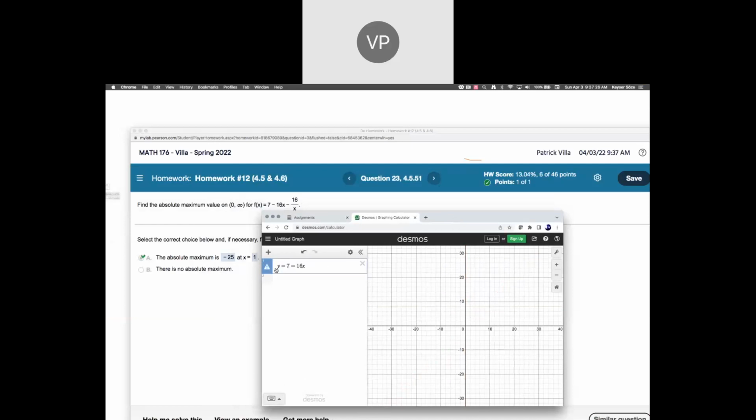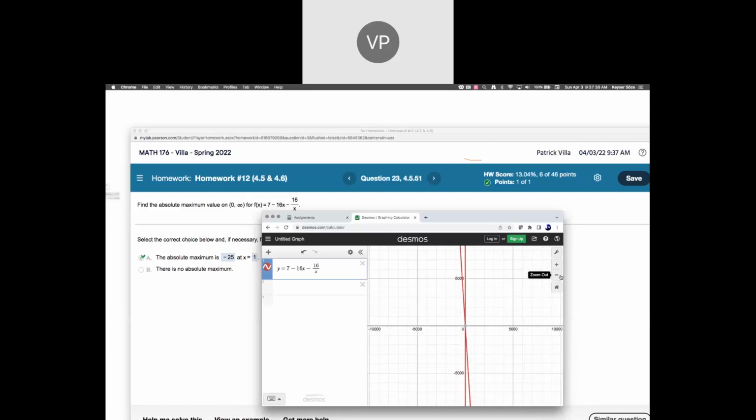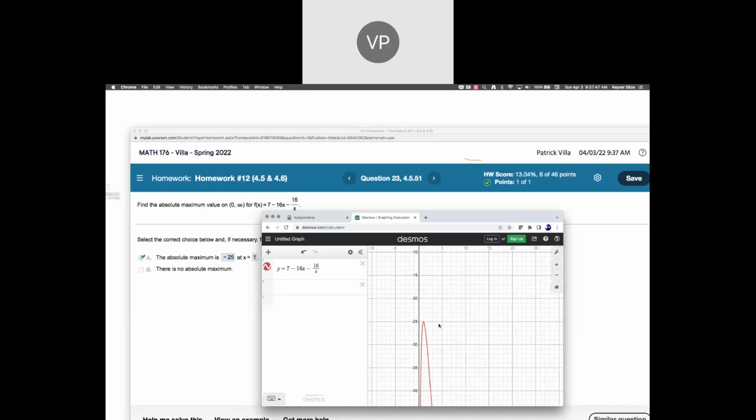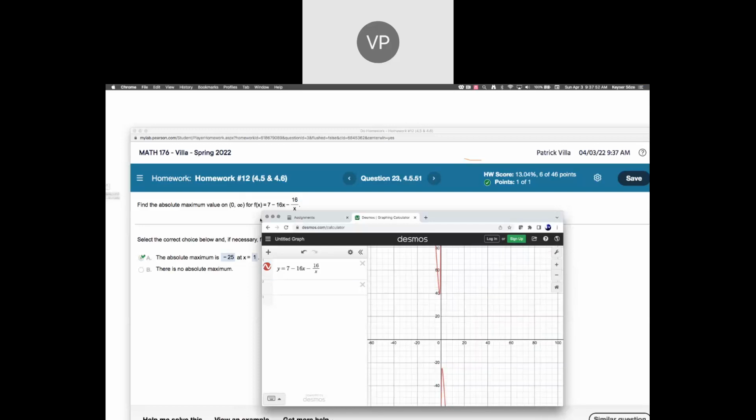If you're uneasy of it, don't be afraid to just plug this thing in there and see the picture. Now you notice I'm not seeing any picture. Oh, that's fine. Minus. Now this is what we have. Doesn't look like much. It's basically like that last problem, but very extreme. Here's that max that we had, and every point is confirmed going down. Now some of you are going to say, well, what about all these points over here? True, but we're only looking at it from 0 to infinity. So all from the right side, that sure enough is the absolute max.